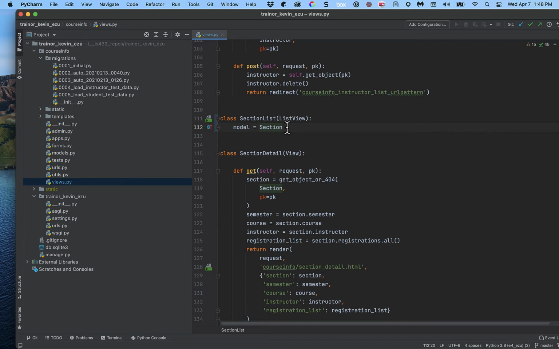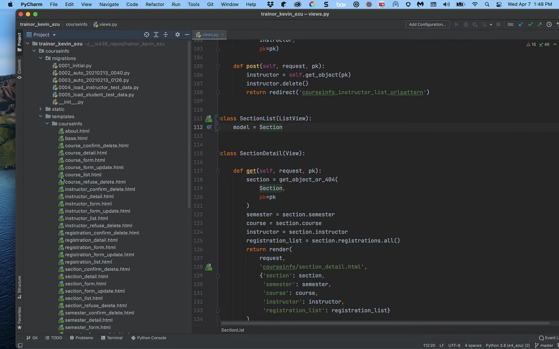Why? Well, because when we named our template, which is, let's just take a look. It's in templates, it's in section list. Okay. When we named it by just using the name of the model class underscore list. So the people who coded the list view class, they know that that's the practice.